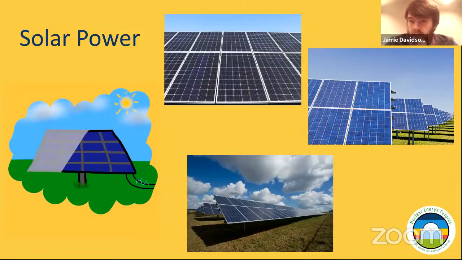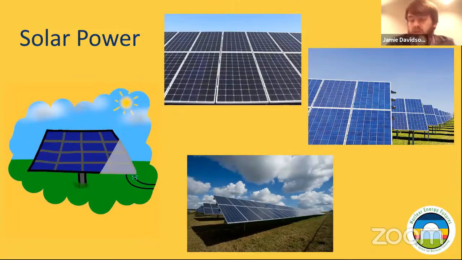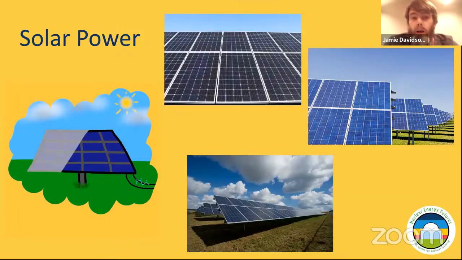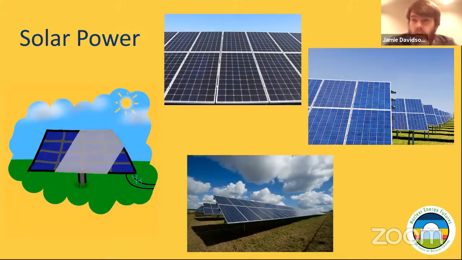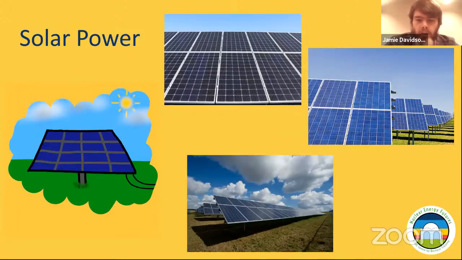Solar power is fantastic — obviously the sun is always there, the sun will always rise and shine. Sometimes clouds can get in the way and slow it down, but the sun will always be there even in winter. Wind power does struggle because sometimes there isn't any wind, and also if it's very, very windy, you have to turn the wind turbines off because they can get damaged. However, there is a time where there is no solar power, and that's at night — you can't collect solar power at night, which means you have to store the power, which is another problem scientists are dealing with at the moment.